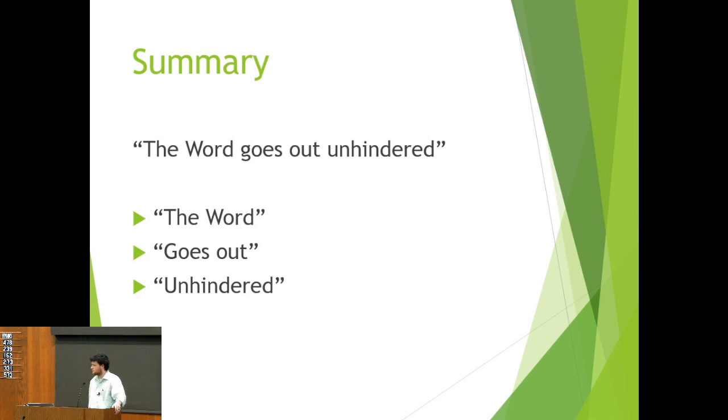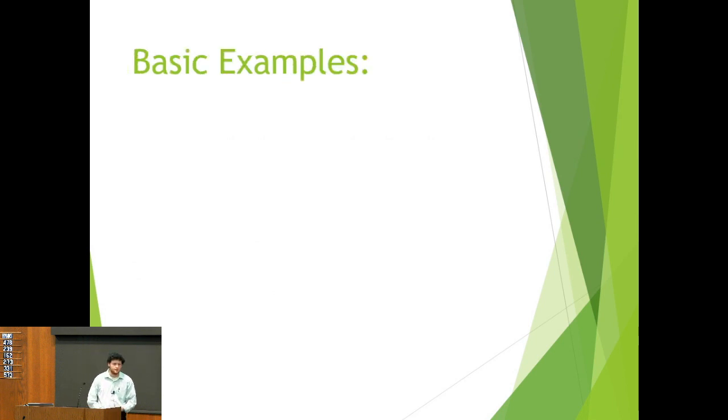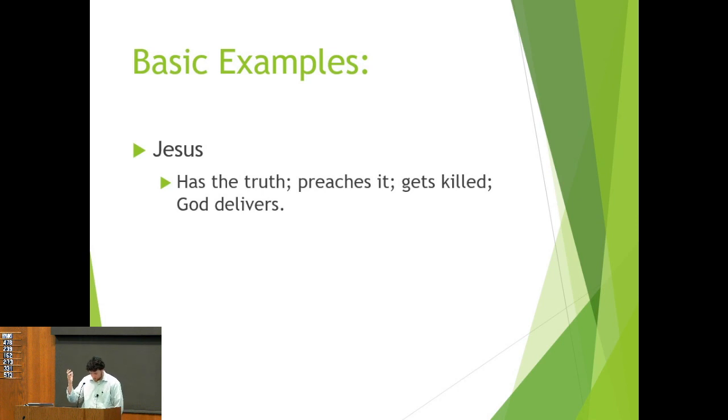Now, we'll look at some examples for the rest of this evening. A couple of basic examples, and then a couple more in-depth examples. In fact, the first example doesn't even come from this book itself. But consider this, and think, who could this be? There is a man who has the truth. He takes the truth out. He preaches it. And in the course of preaching it, spreading it to everyone, far and near alike, he faces opposition to the point that he is killed. But then God brings him back. Isn't that just Jesus? He has the truth, he takes it out, he faces opposition, he even dies. But God works through that, removes the obstacle, and everything ends up very good. The word continues on, even with what Jesus went through, as God delivers him in the end. The word goes out unhindered.